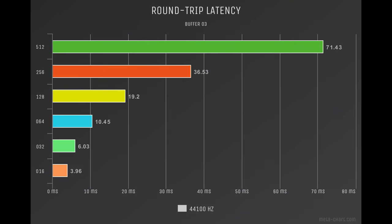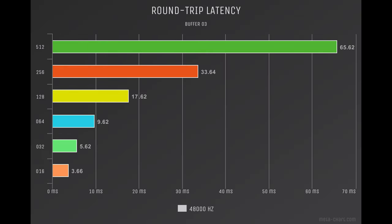Moving on to round-trip latency, and yeah, it's a bit on the high side, since we have to use the ALSA drivers and a buffer size of 3. So you'll need to crank the frame size down to about 32 if you plan on using the 828 for real-time monitoring.